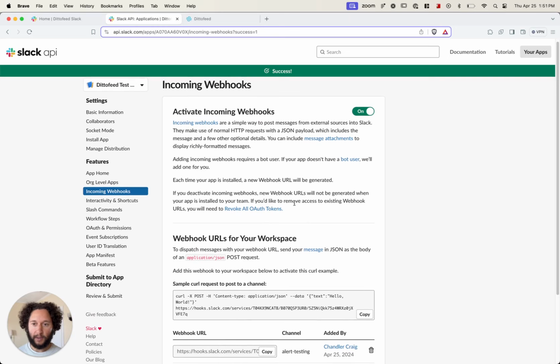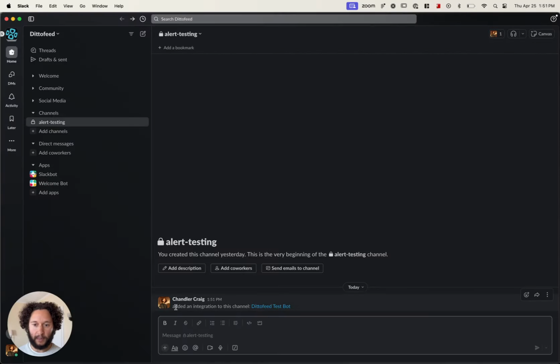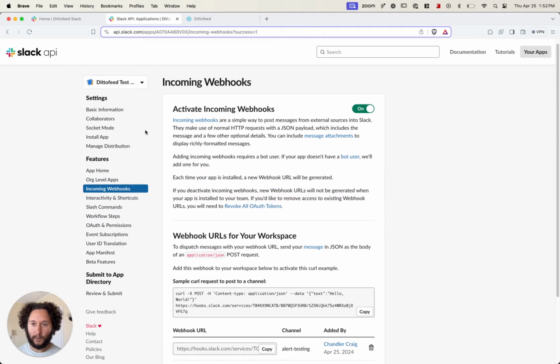And once you've done that, you can go back to your Slack app, and if you have this message here, then it's been installed.